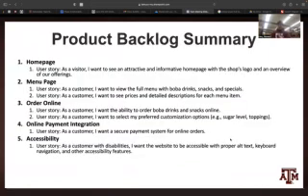Okay, our product backlog summary for our home page. These are the user stories. So this is all about accessibility. So for example, we want our front page to be attractive and informative and very simplified. So it's accessible to a lot of people. Furthermore, we want to be able to view the full menu with pictures. So it's very descriptive. We want to be able to see the prices along with detailed descriptions. We want to be able to order online and also set preferences for those orders, such as sugar levels and toppings. Furthermore, we want it to be very secure, so that's why we're using OAuth.